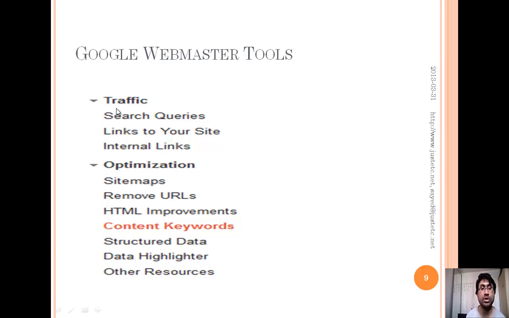In the traffic section, you will see what queries or keywords people are using where your website comes up in the search results. You can also see how many clicks you got, which keywords people are searching, the position of your website in the search engines, and which websites are linking to your website. In this section you can also see the internal links, the internal linking structure of your website, and you can try to improve it. If something is unnecessary or mistakenly there, you can analyze this and improve.